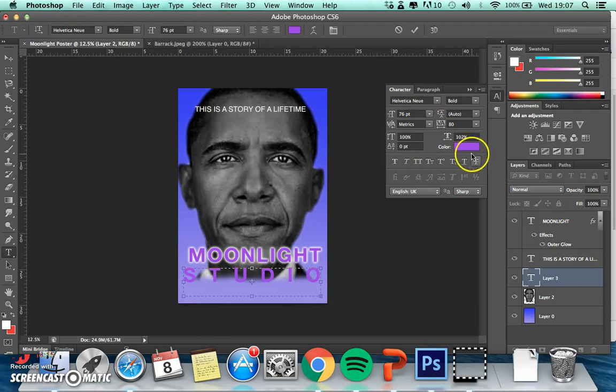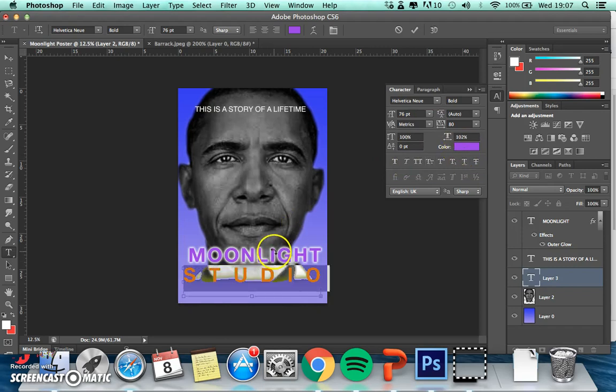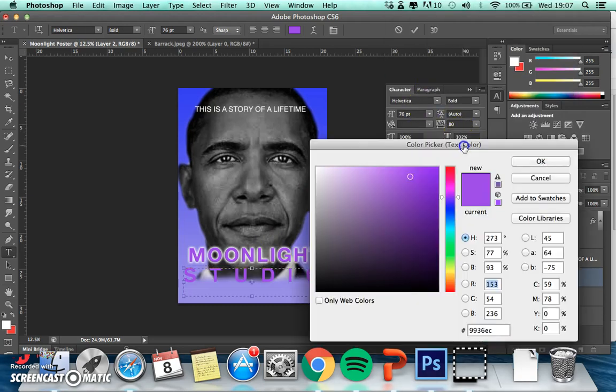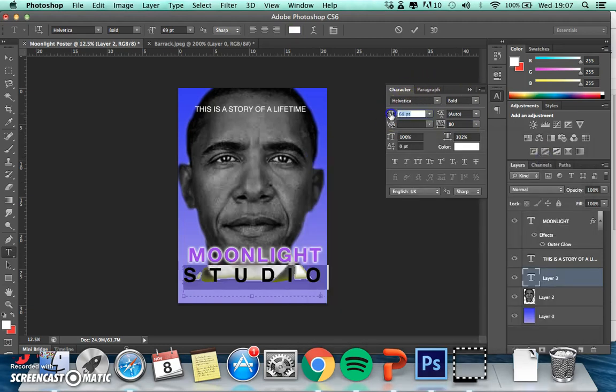Now it's retained the same font as we had for Moonlight, so we want to change that. So I've highlighted it all, go to Helvetica, we want white, and obviously we want to reduce the font size.